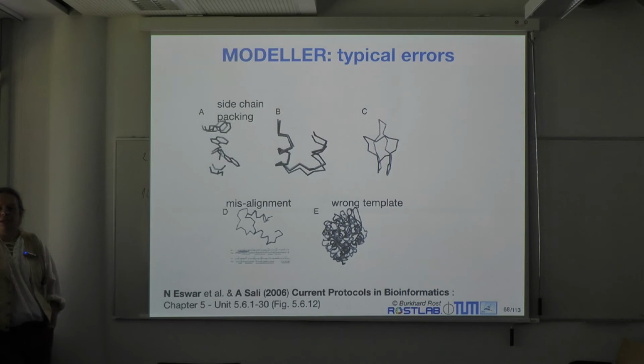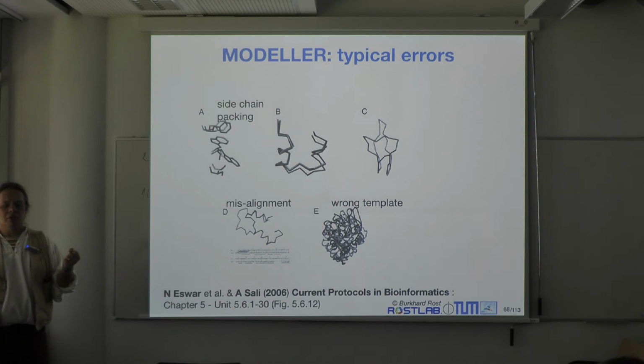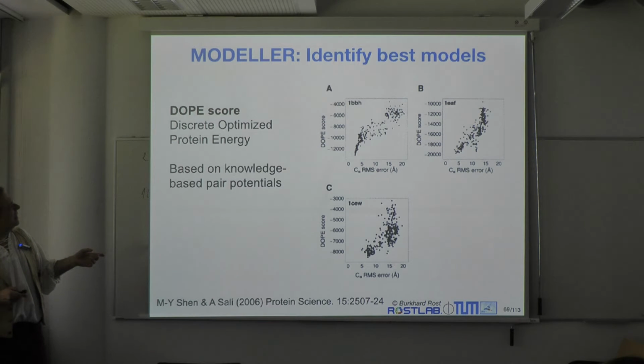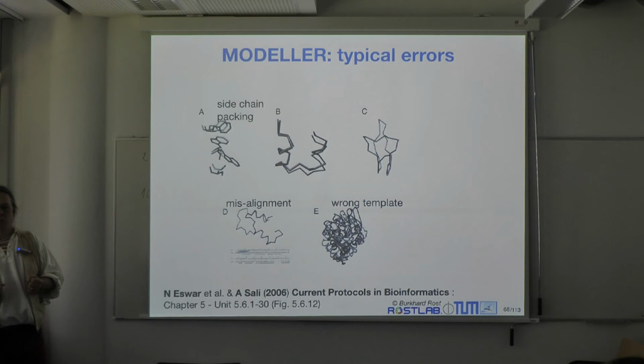If it's entirely the wrong template, you hope that you will see that because the energy function will blow up, that something in your computation will tell you this model really is wrong. But there's no way you can recover from that other than you have another template and say, okay, I choose that one over that one. And again, Modeler does that. It uses multiple templates in, I believe one of my next slides, two different ways, where one way is to somehow find a path that is in between the two, and the other, more standard way, is to find the one that is better fitting for me, okay?